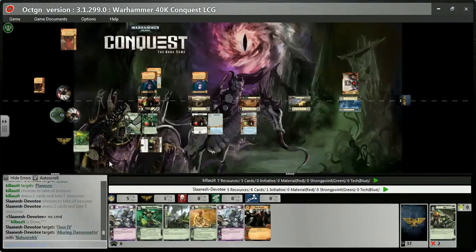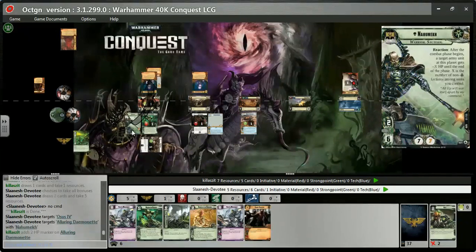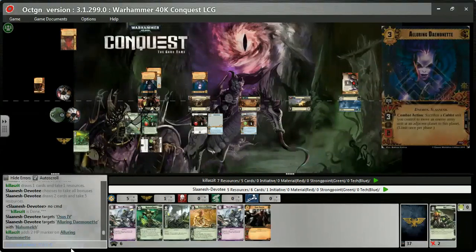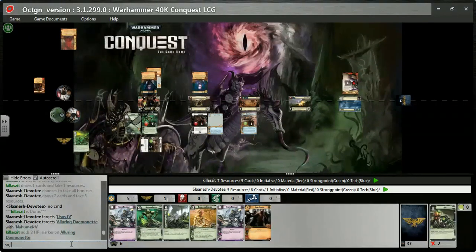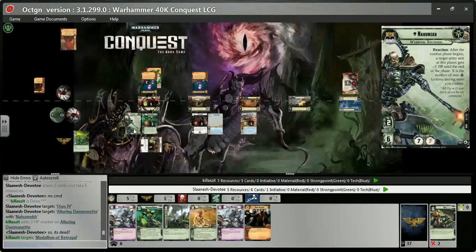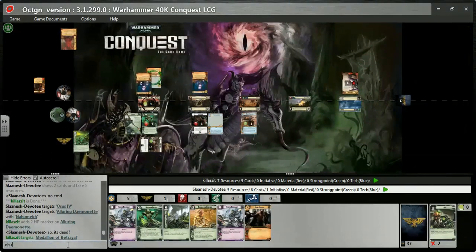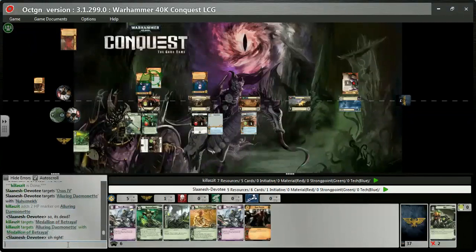Alright, so I get 2 cards and 5 resources. Holy heck. And then I get to use Nahumekh's effect, reduce the hit points of an army unit at the planet with him by the number of non-Necron factions I have, so that's -2 hit points. And then I say, so it's dead, but he reminds me that the Medallion of Betrayal actually gives +1 hit point and +1 attack. So it's a 4 attack unit and 3 HP, down to 1 HP at the moment.